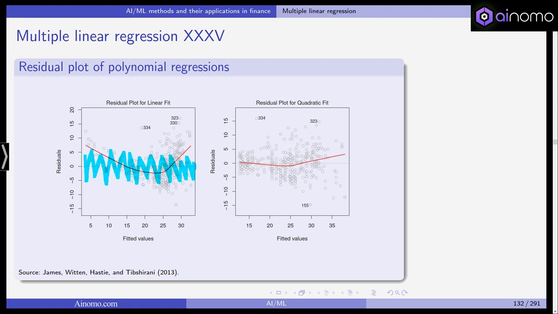trend in the residuals. Now, with the linear fit, we can see the red line, that's the mean fit. You can see actually, yes, there is a trend. It starts out very high, goes back to 0, and then starts again. So this is an indication of a nonlinear relation. And if we do the same for the residual plot, we can see it's almost constant, and this is how it should be. So from the residual plot of the polynomial regression, we can see that it seems as if the relation is nonlinear, and a quadratic model is much better suited than a linear one.